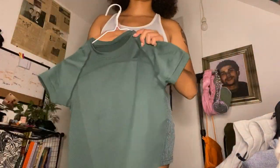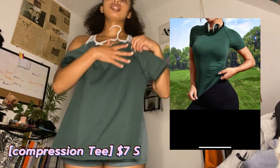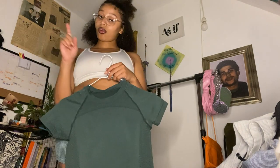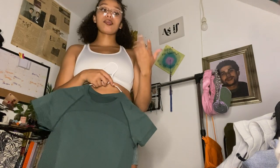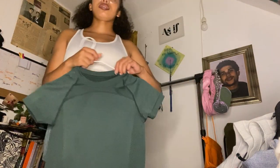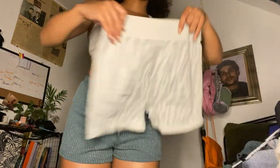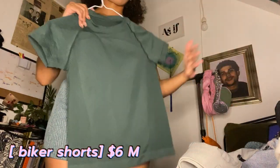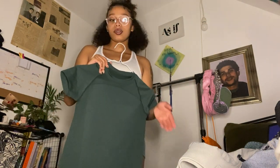I have two or three pieces left. These two I was wearing earlier in the vlog so you guys kind of know how they fit, but I'll talk about them. This is like a compression shirt — it really helped me sweat a lot, but I've also been drinking chlorophyll which helps with sweating. It's like a detox thing. Anyway, I really like this shirt. I didn't want to put it back on because it's dirty. I got this one in a medium and this in a small because I wanted it compressed.